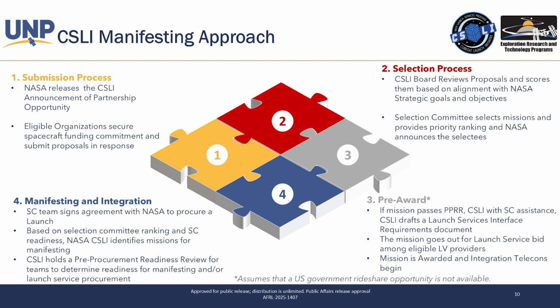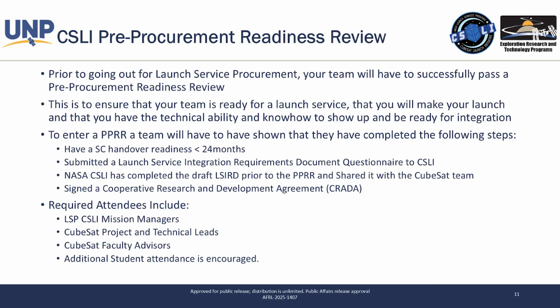The pre-award there assumes that the government rideshare opportunity is not available. When I say government rideshare, as you remember earlier, we share rockets with other government agencies. So there's a good chance that you may not even go through a bidding process if we identify after you pass the PPRR that you are a better fit for a DoD rideshare mission that meets your requirements. So you may not go out for bid, but the rules are the same, you're still going to get a launch vehicle. All right, so I think I've already talked through most of this here.